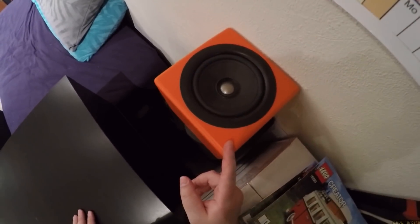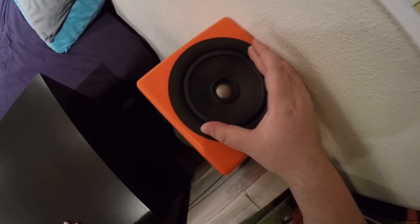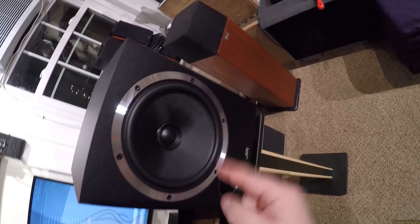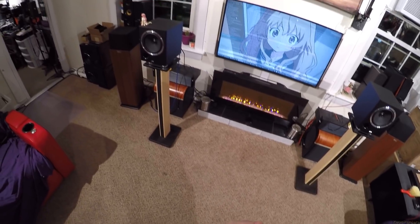Come over here — remember the Canto Bends? Those are a five-and-a-quarter coaxial, so there's a tweeter in the middle and the woofer around it. They were sealed, they had no bass — they imaged amazingly, right in your face, but were hard to drive and you really needed a sub. Now make those bigger, put 90 watts in — 60 for the mid-range, 30 for the tweeter — port them, make the box bigger so they have low end, and you have the potential to do something amazing.